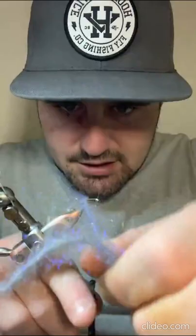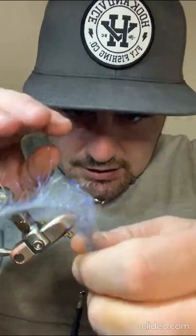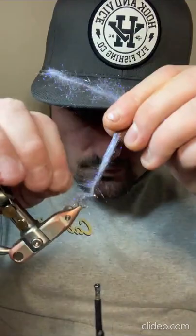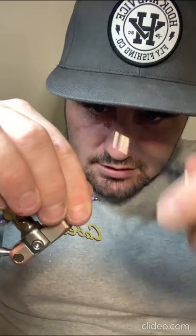So again, every couple wraps, I give a really good tug and just make sure that wire's nice and snug. The straggle string that I like is 5mm. It's actually UV Brill is what it's called, I think. Straggle, Brill, whatever you want to call it. But yeah, that's the stuff, and there's photos of that fly in the feed as well, if you want to see. It's basically just like this, only you wrap the straggle and then burn the top with a lighter.